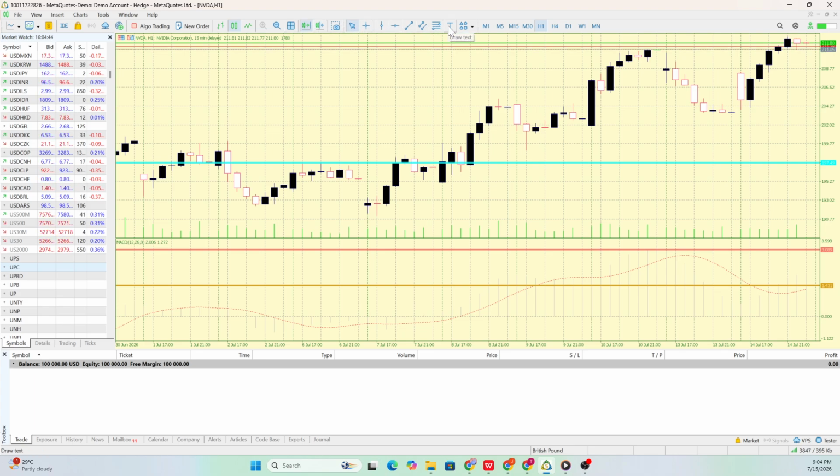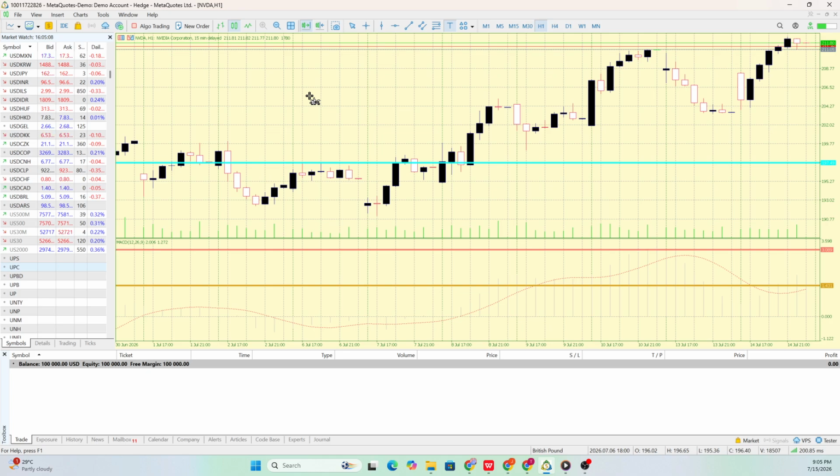If you don't spot it immediately, look through the group of drawing tools where you'll usually find items such as lines, channels, and shapes. Move your cursor along the toolbar until you locate the T icon. Once you've found it, click the T icon one time to activate the text tool. After selecting it, move your cursor over the chart. Your cursor will change, letting you know the text tool is ready to use.